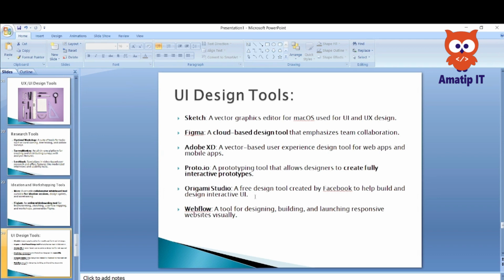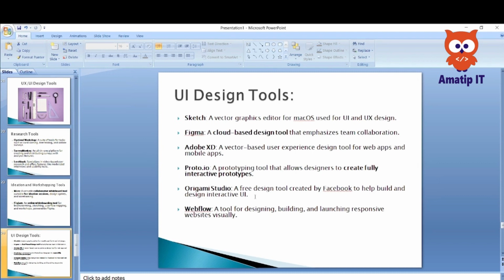But we also have a similar one, which is Figma. Figma works on any system because it's a cloud-based design tool. You just need a browser to use Figma, and you can use it on any operating system. Okay, and the next one is Adobe XD.